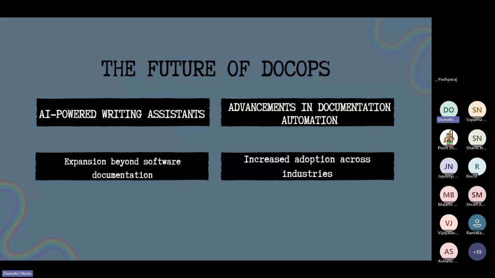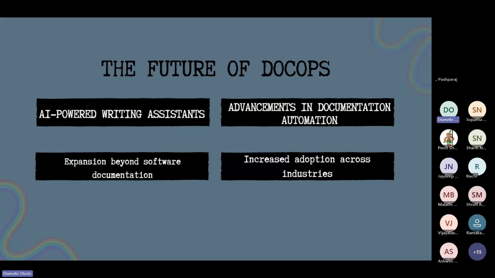Any product that is shipped for users or businesses, clients, anything at all requires documentation, because you need to tell people how to use your product. You need to tell people when to use your product or why to use your product. And all of these come into the documentation. So when we talk about documentation, we shouldn't only think about the software industry.